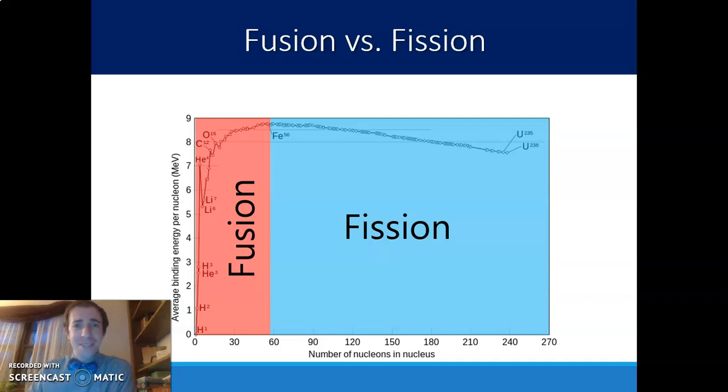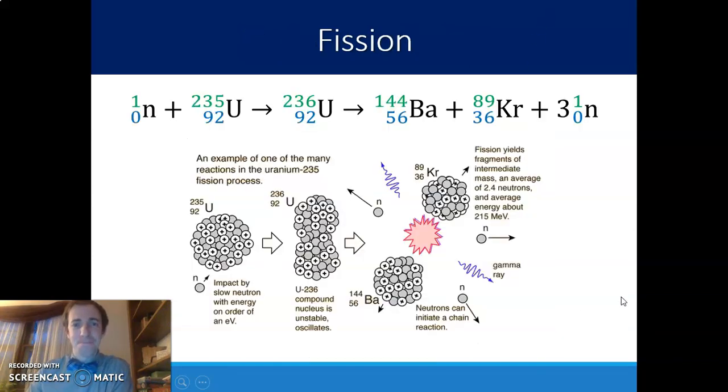What we are going to be talking about today is not fusion energy, but fission. Fission is the nuclear power that we are able to use in nuclear power plants today. There's a lot of research going into fusion potentially in the future, but as of right now, a fusion reactor doesn't really exist. All of our nuclear reactors are fission reactors, and our primary fuel is going to be uranium.